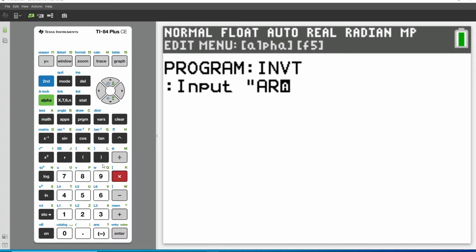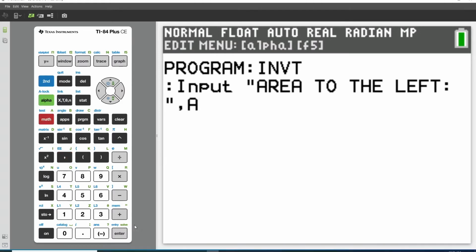So area to the left. And then colon space quotes to finish it off. Get out of alpha lock by pressing the alpha button, comma, and let's give this the variable name A. So there we go.